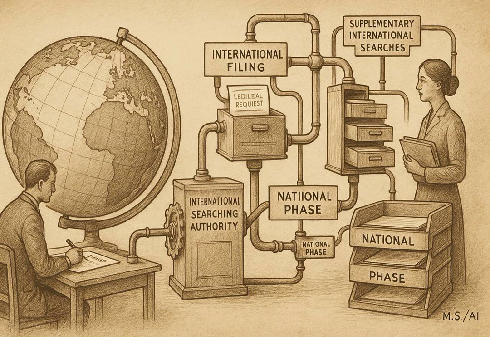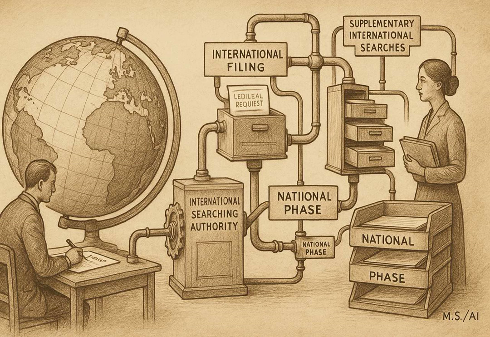Well, it can be useful. The key thing about the SIS is that it's done by a different international searching authority, not the one that did your first search. Okay, another set of eyes. Exactly. The source suggests this can be particularly helpful in really complex tech fields, or maybe where there's a lot of specialized jargon in different languages. A different ISA, perhaps with different language expertise or database access, might uncover prior art the first one missed.